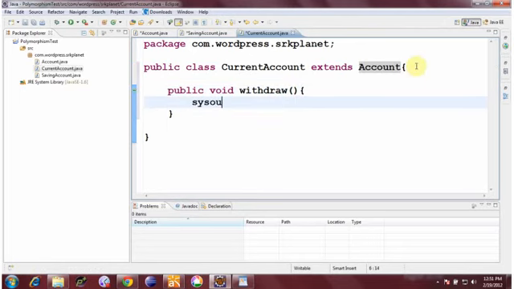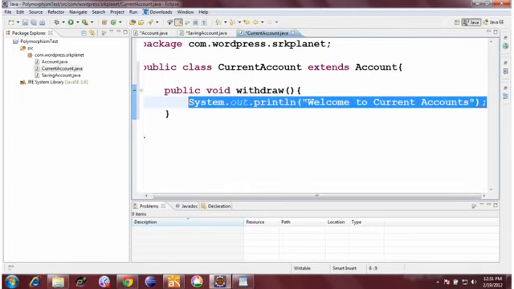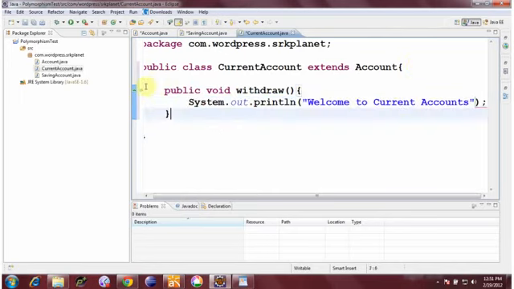I say here system out println, welcome to current account.